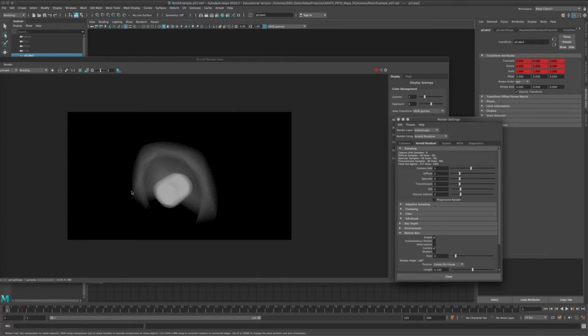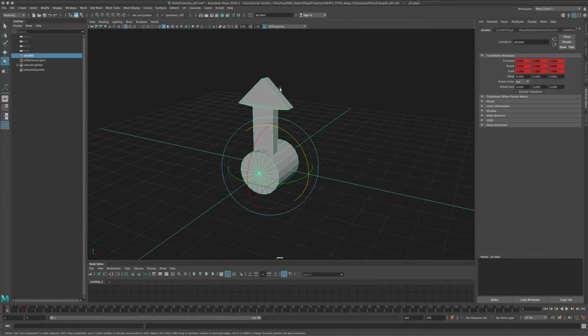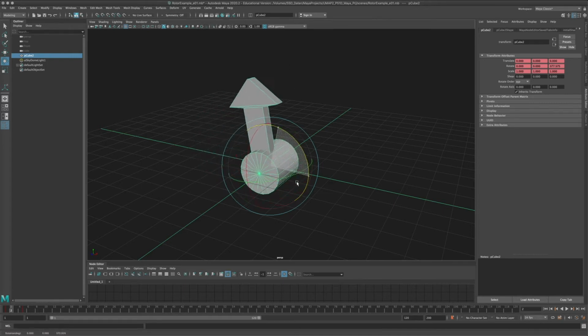So if you put that down to 4, you can see it's starting to look just segmented, because there's not a lot of time steps, and the renderer is kind of interpolating the positions of this arrow linearly. So that means that if it's here on frame 1 and here on frame 2, and you would basically export a time step for these 2 frames, there's going to be motion blur between this position and this position. So there's just a linear thing. The rotor actually does an arc, so you have to represent it in the motion blur.